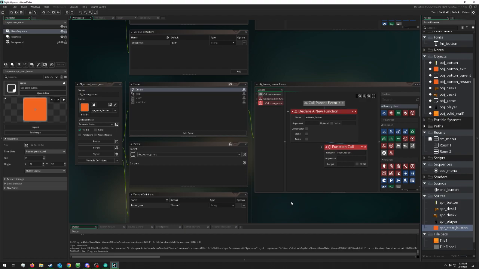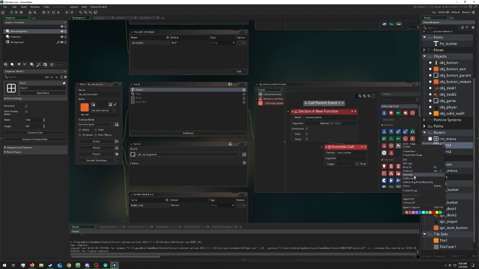Okay. So what I'm going to do, first of all, I need to figure out what a function is. How do I call for a function? Or maybe that's the name of the function? Function call? Declare a new function. Because I want to get it to the room. Okay, first of all, I'm going to rename this to room underscore lobby.